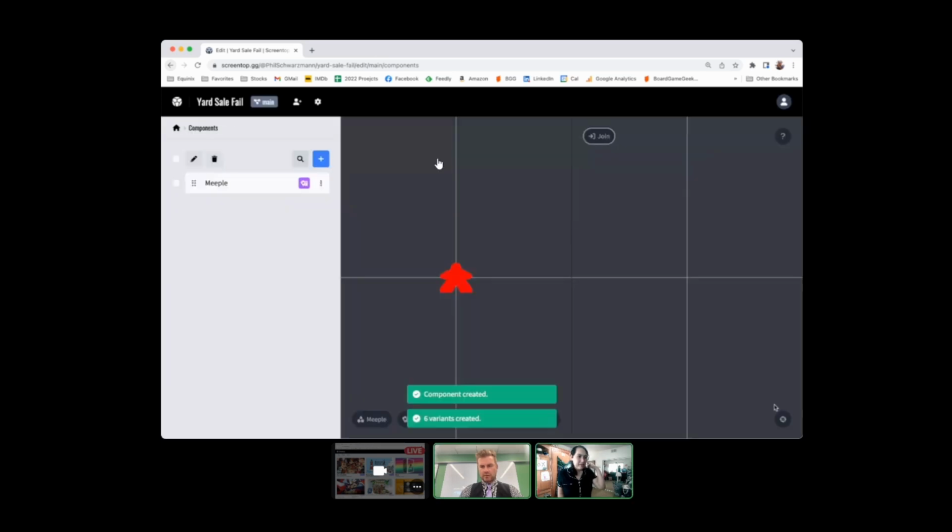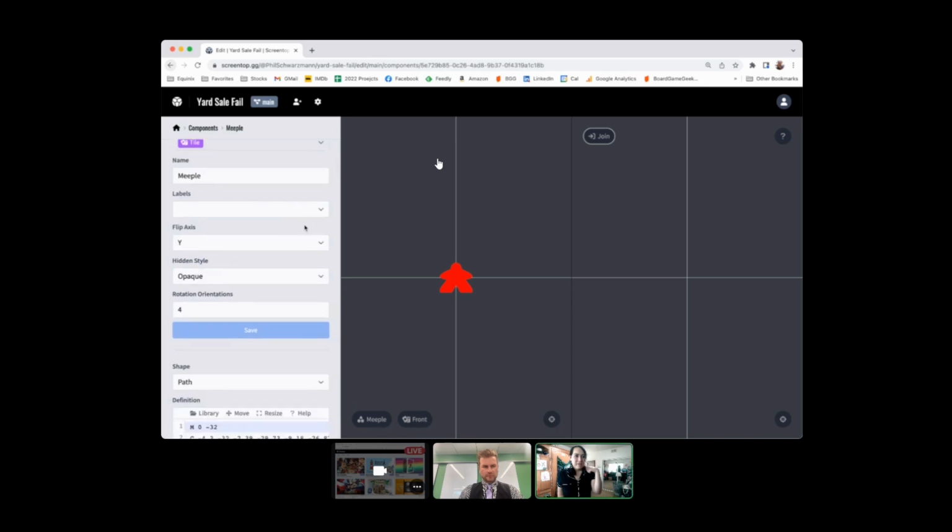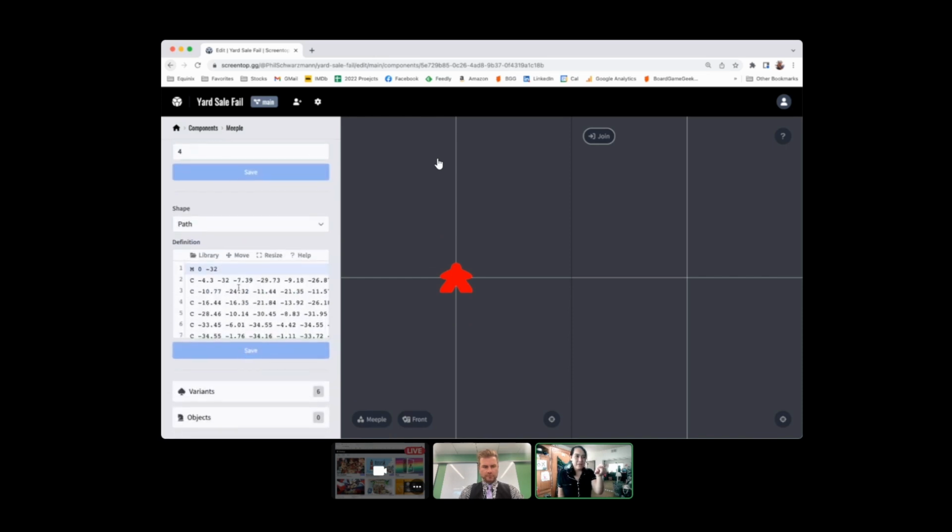And create. And if we look at this, if you click on the meeple on the left, you'll see that what this actually is is just a tile, the same kind of component that cards are. The difference is that most of the cards have a rectangular shape, but if you scroll down on this menu, you'll see that this meeple has a path shape.